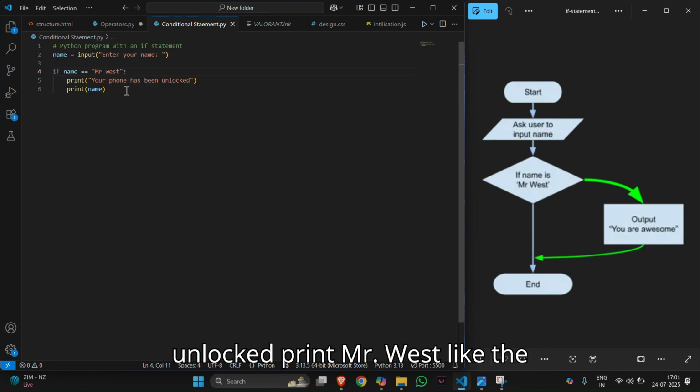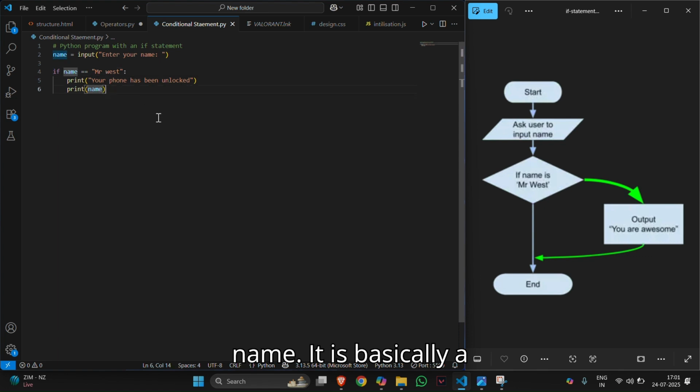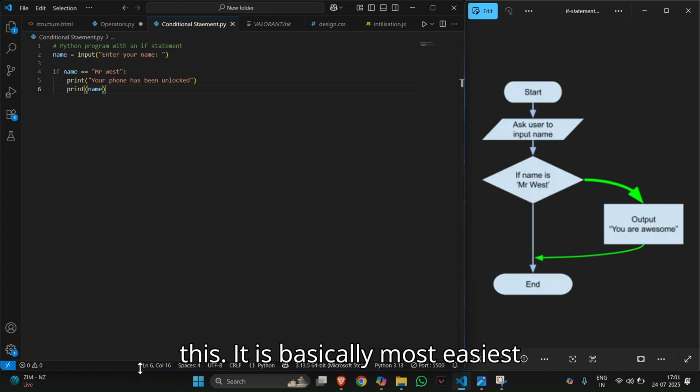Print Mr. West, like the name. It is basically a type of phone lock. When we unlock any phone, it will display like this. It is basically the easiest part of creating a lock for a phone.